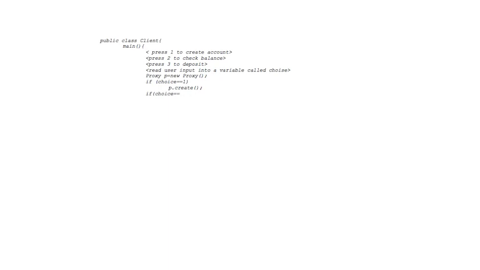If the choice is 2, then the get balance method will be invoked, and he will get the access accordingly. If the choice equals 3, p dot deposit will be invoked and the client can access. So this is how the proxy pattern is implemented.